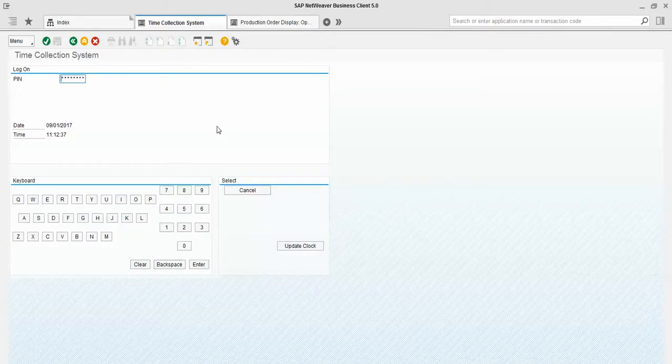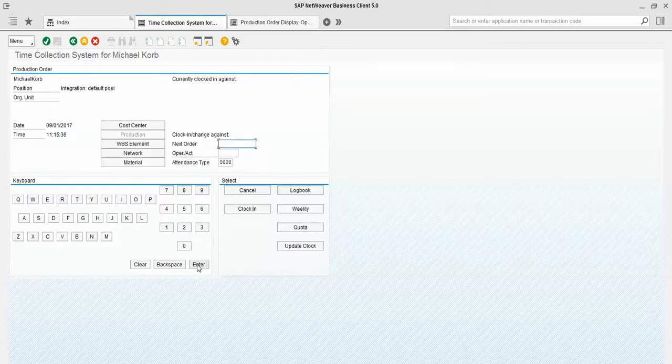So this is that simplified view that a user can have in order to execute that time against the system. And you'll see it has a keyboard on the screen to allow for touchscreen capabilities, and also has an actual time and date counter. This is what we're going to utilize to post time against our actual work order. So a user can come in and insert their individual PIN code and then enter the time entry system.